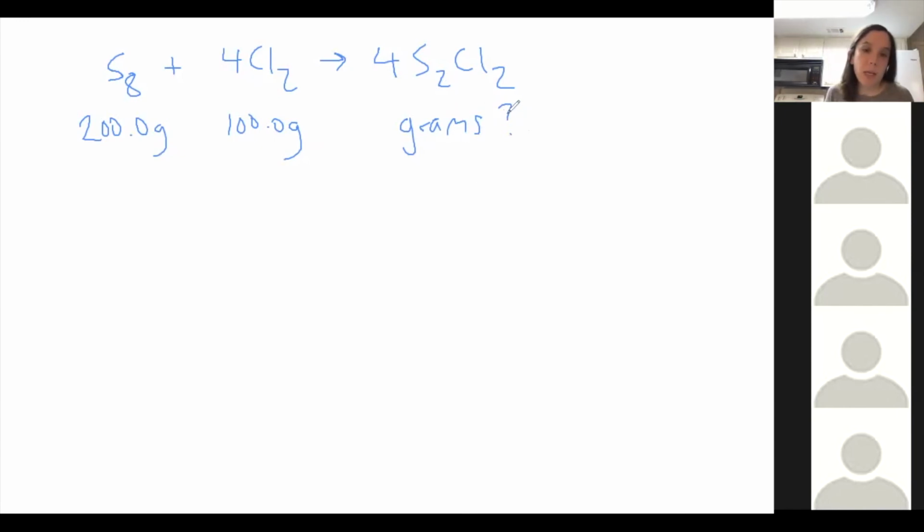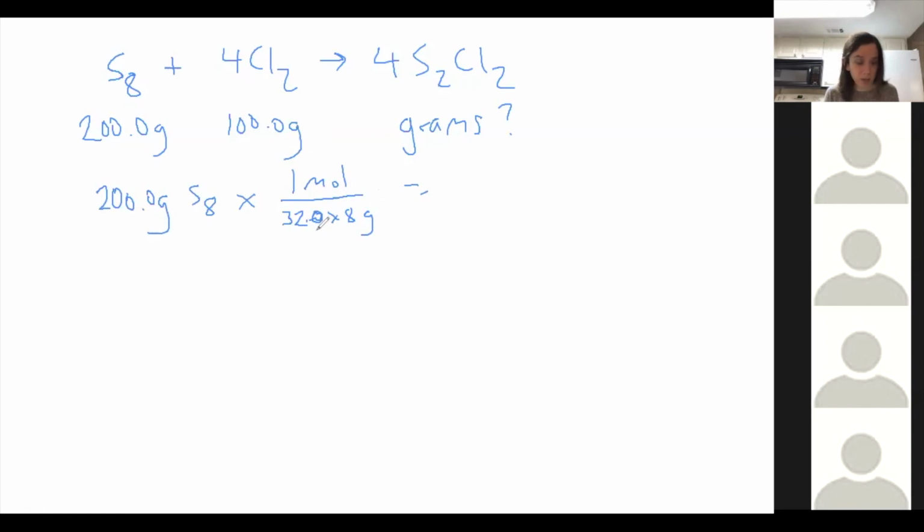We'll start with the same steps we did yesterday. We're going to find out the moles of each of the two reactants, and we'll go from there. So we did this yesterday. We'll go through it again today. So you take 200 grams of S8 and multiply it by its molar mass. If you look up here at the table, look up sulfur. It's 32.0 grams per mole, and there's 8 of them. So we would do 32 times 8 to get the molar mass of S8. And that's how many grams there are in 1 mole.